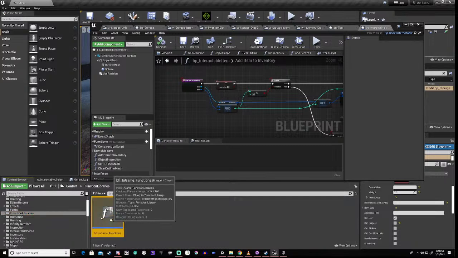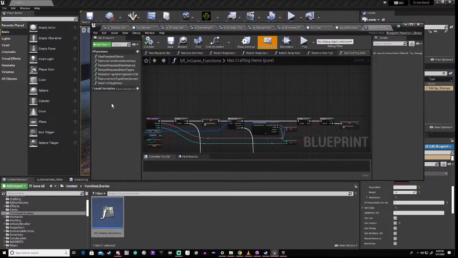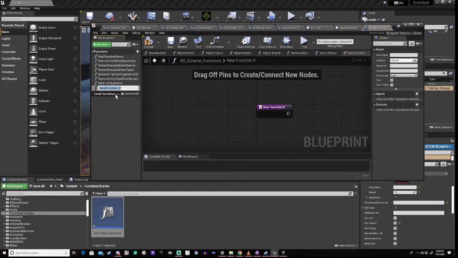So what do we have here in our functions? You'll notice we don't have an add item to inventory. Okay, so let's add one then. Add to inventory.